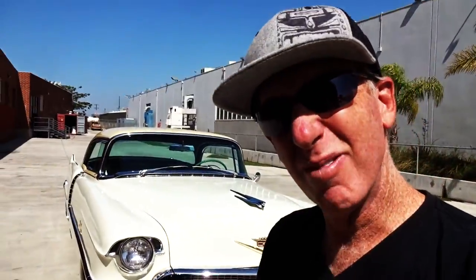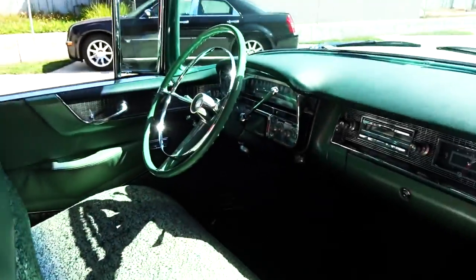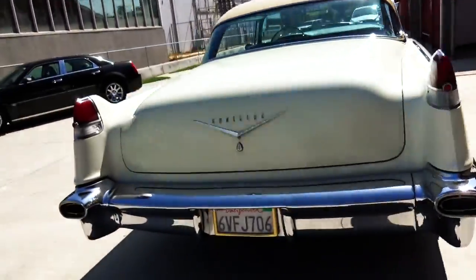We're here at the ADM to pick up a gorgeous 56 Caddy. I've got my hands on this beautiful 1956 Cadillac. We're going to be taking this to Art Center College of Design tomorrow, as well as a '39 Cadillac and Ken's Porsche — the little wicked 356. I'll be giving a talk at the school, as well as a few other things going on. Should be a rock solid day. Big thanks to the Automobile Driving Museum for hooking me up. This car is gorgeous.